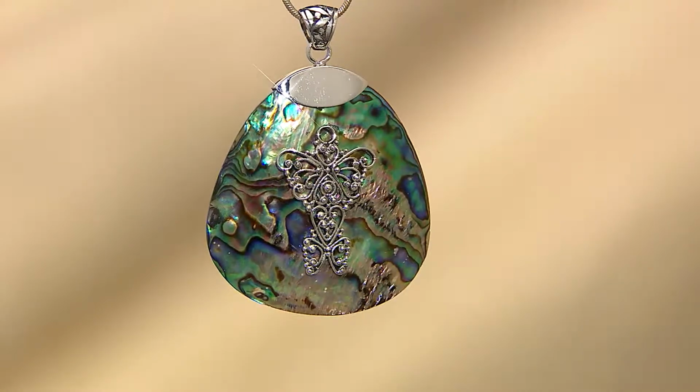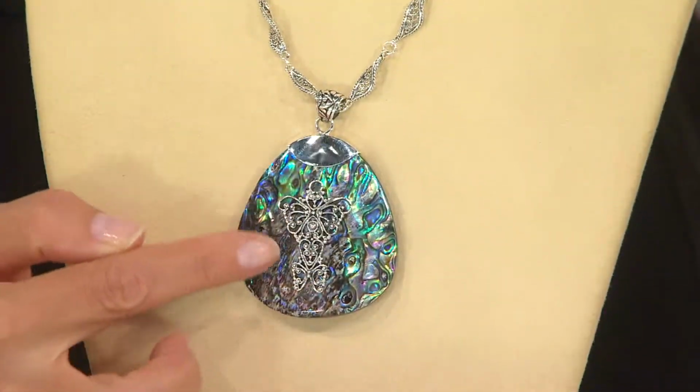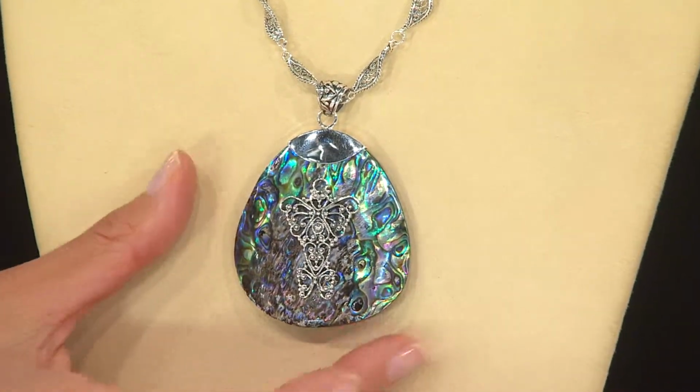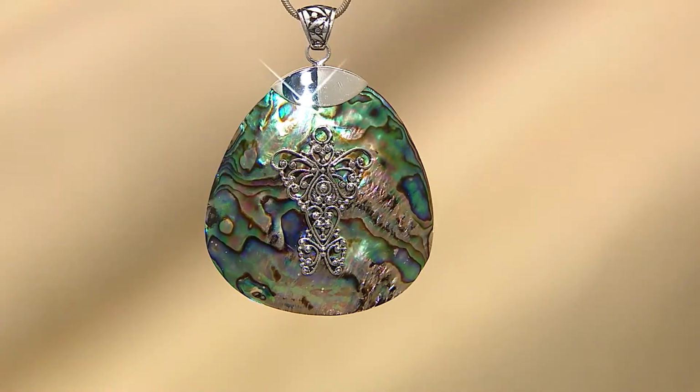Well, we love this. It's J294847, and I know you are loving this as well. It's big and thick. Just so you know, all the gemstones that you see here are not pressed pieces together. These are not painted. This is Mother Nature, and that piece is a big, thick, beautiful piece of abalone shell that has the gorgeous butterfly and a heart in the center as well. What did you say, like a chakra? Chakra in the mandala is the meaning of that four-pointed cross. So this is your east, west, north, south, and those are big meanings. And on that beautiful sterling silver, look at the workmanship on that.